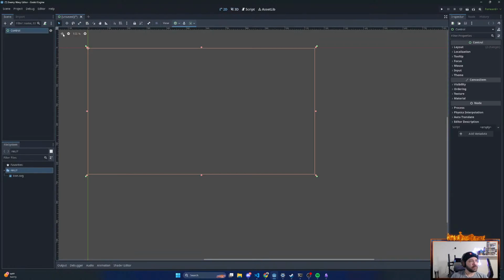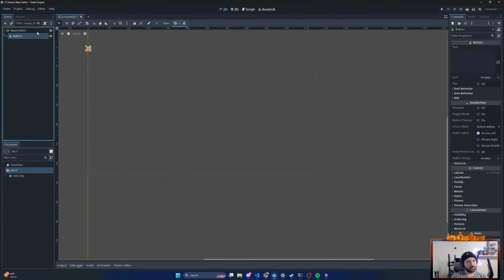Cool. So we need a user interface. This will be called enemy wave editor. We'll just call it wave editor. We'll add a button.